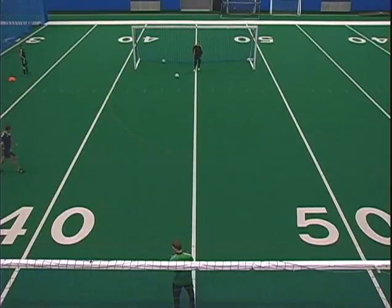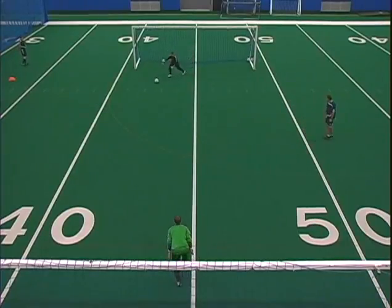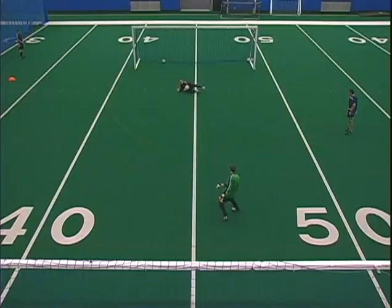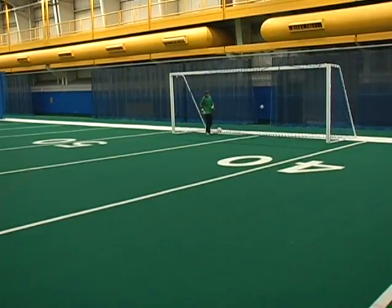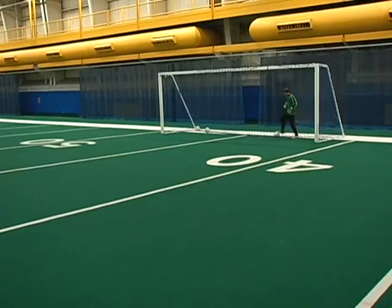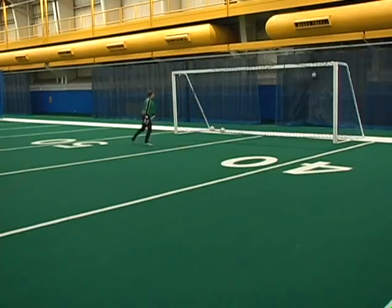Let me get on the other side. Okay, Eric's up first, and again, we play till we get a winner. Here we go. Ball's wide. Zach's on. And save. Put the ball there. Here's one touch. Up. Come on, Eric. Here we go. Good save. And shot. Good. 1-0. Good save.